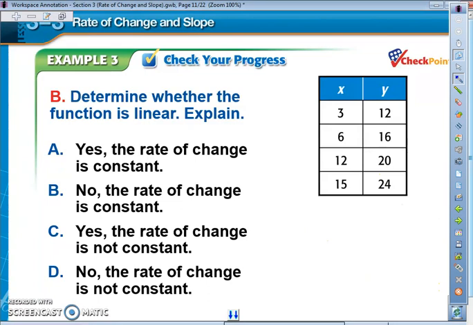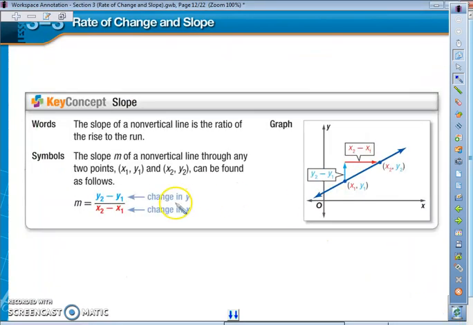Okay, I'm going to skip this. Go right here. Now, with 2 points on the graph, we're just going to go y2 minus y1 over x2 minus x1. Many of you have already seen this from last year. Just know that it doesn't matter which one is the first point or the second point. It doesn't matter, okay? All that matters is you keep it straight.